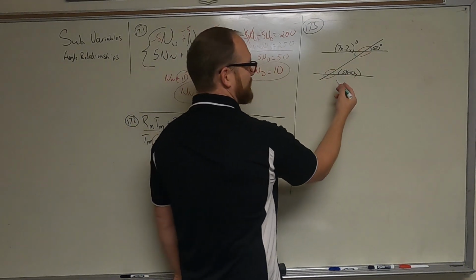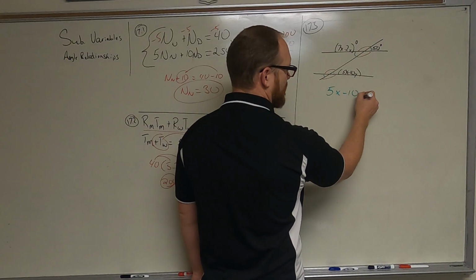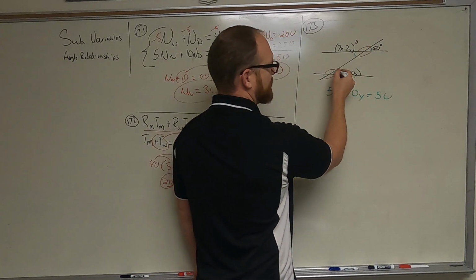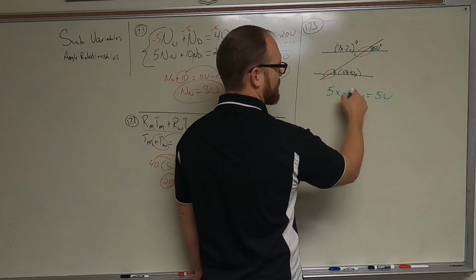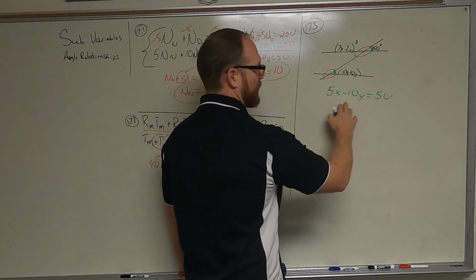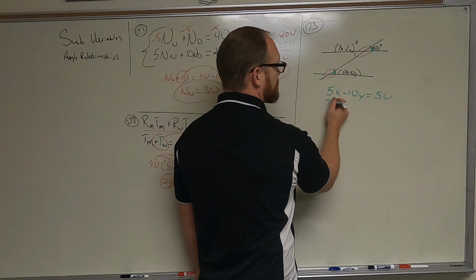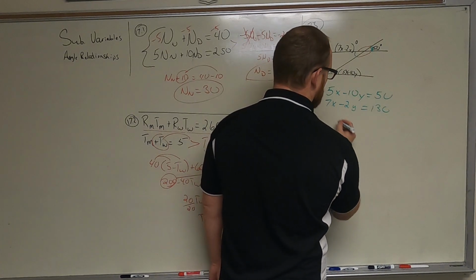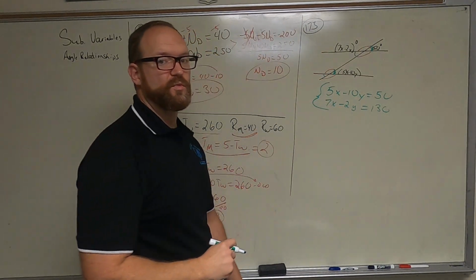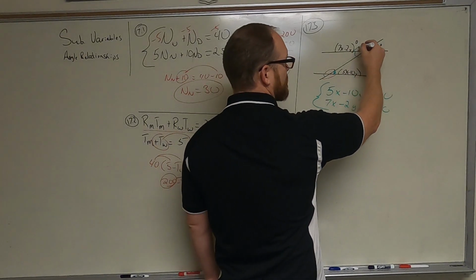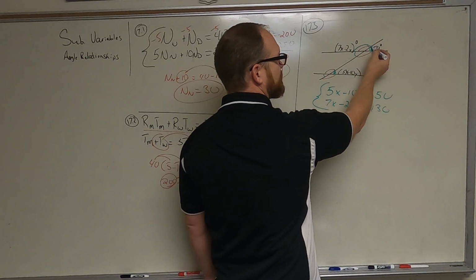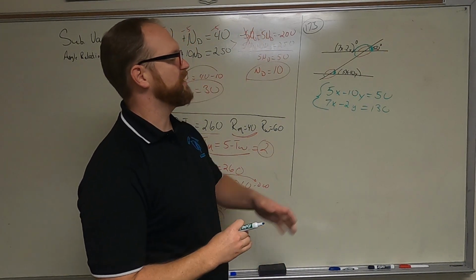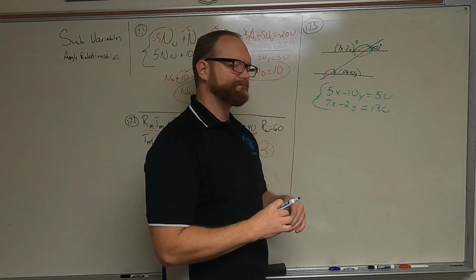Again, I can say that 5x minus 10y, again this is 17.3 if you're following along, is equal to 50, because this angle is equal to this angle. So this equals this. You see where I'm going with this? Then I could also say that 7x minus 2y is equal to 130. You may say, how in the world did you get the 130? Well, I know a straight angle from here all the way around is 180 degrees. This is 50, so it leaves 130 right there for us to assume. And now I have a system of equations that I can solve.